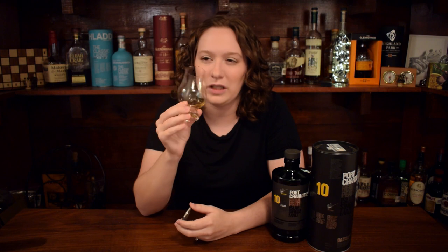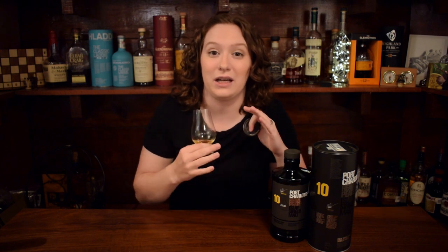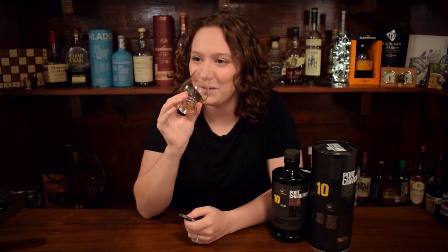And then I get this kind of tea and tobacco mixed together — this tea-tobacco note. I also get flint, which sounds kind of weird, but I have this little aroma kit and flint is one of the things. I was trying to figure out what the note was in here and I was like, I have no idea what this is — it's flint. So it smells like flint. I get a little bit of honey in here as well. There are some sweet elements going on even underneath the peat. And then I get a little bit of tar, iodine, peat — they kind of go together. And then when I was on the Patreon stream, someone mentioned hot sand, and I cannot get it out of my head, so it smells like hot sand. I don't know if that's because somebody told me or because it actually does, but hot sand.